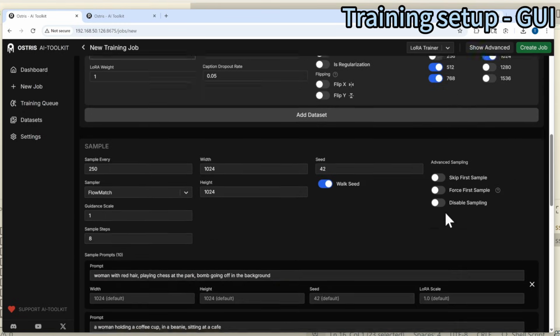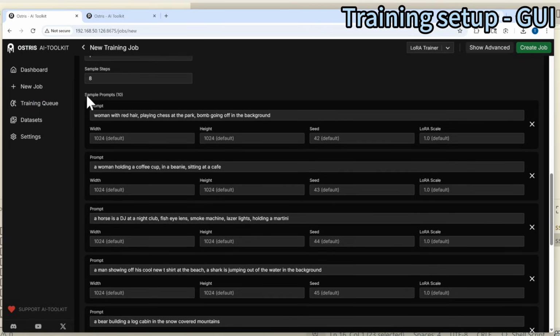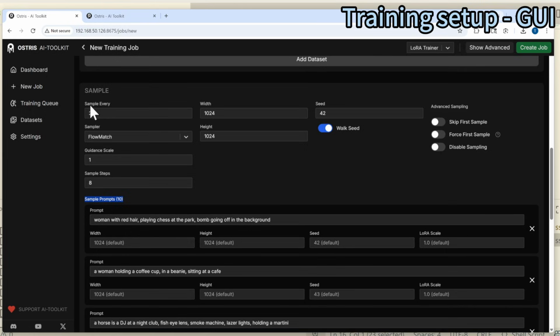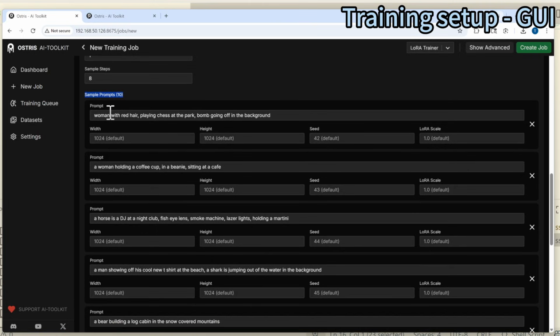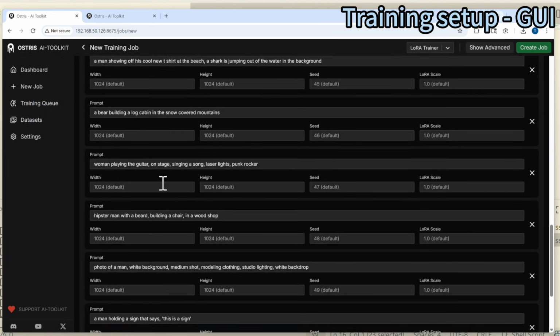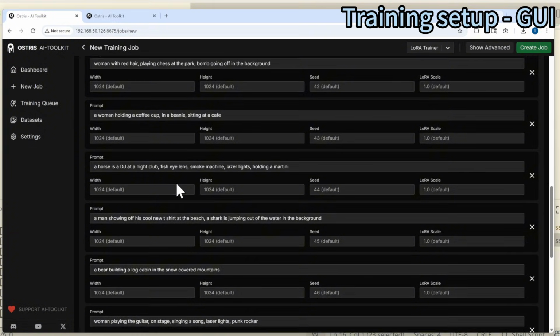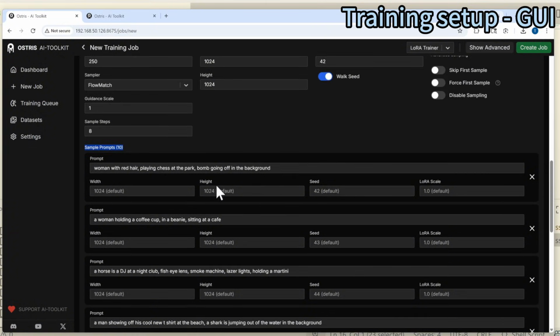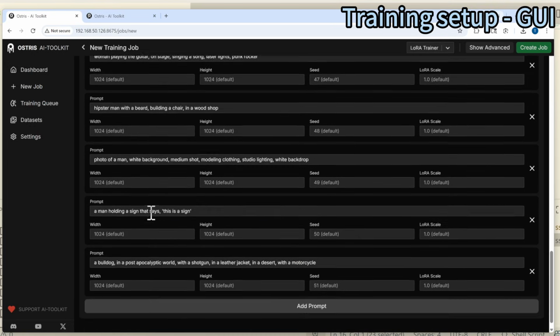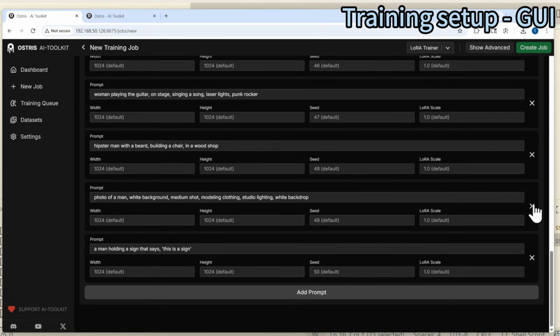So here is also as is. And the last thing is there are some sample prompts. This one we'll use to do a validation of the fine-tuned LoRA. So for every 250 steps, it will start running the generated LoRA and show how those look. So you can see those in real time. I think that's also a great feature. All right, so make sure that you change and modify those based on your data set. Here, I will just remove some of them, and then you can add them too.